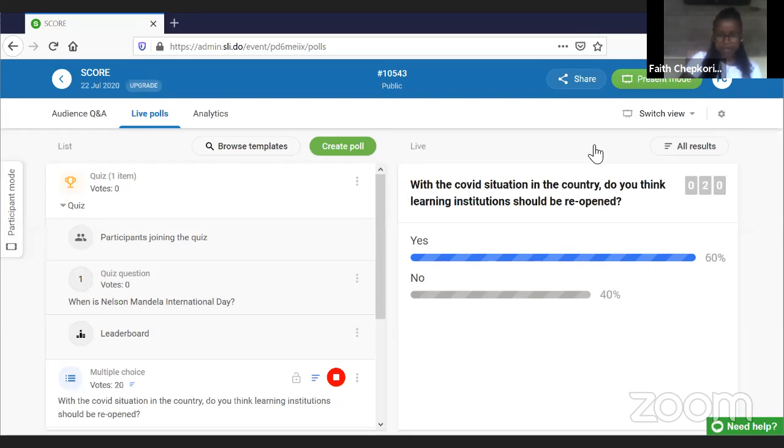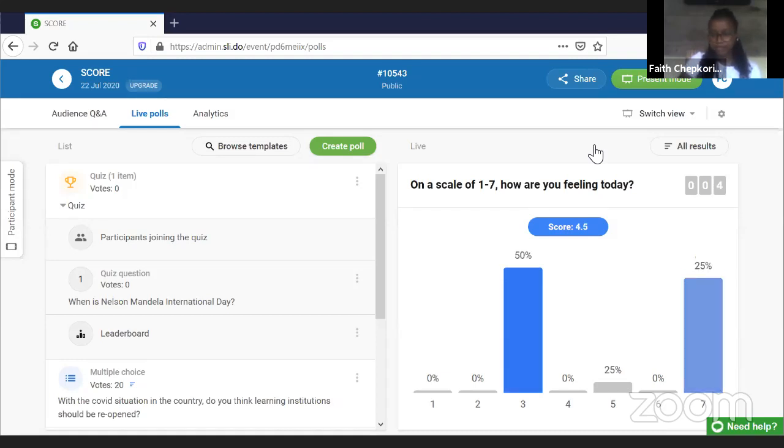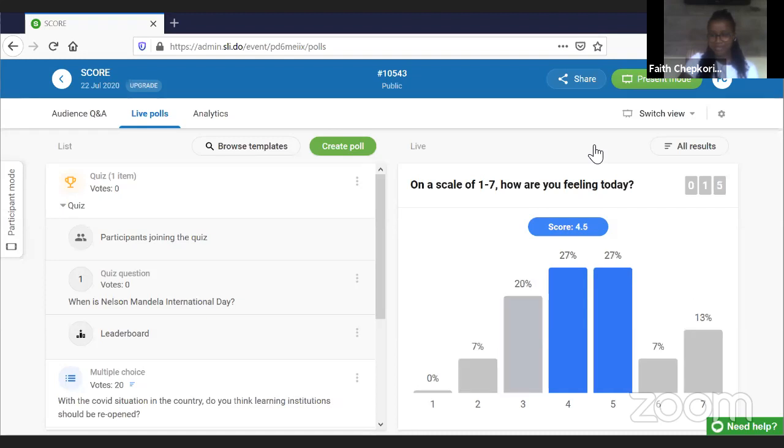The second one is, on a scale of 1 to 7, how are you feeling today? How is COVID taking you, quarantine and all? How adjusted are you on a scale of 1 to 7? Interesting. So most people are between 4 and 5. So like on a normal scale, okay, still. So we are back to 19. So people are just between 4 and 5. And then some are a bit harder, 2 at 5%. Okay, interesting. Yeah, with all this COVID, just try to find something you like. And to the happy ones on 6 and 7, it's good, keep being happy and keep doing what you do.